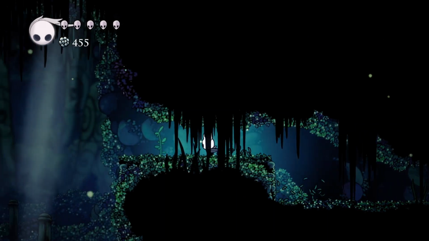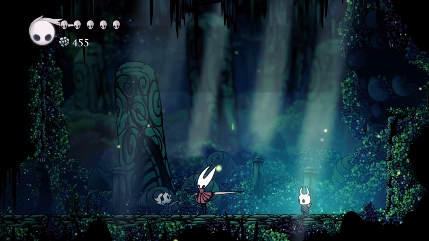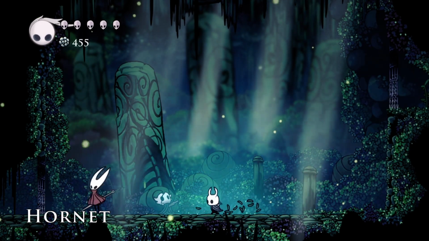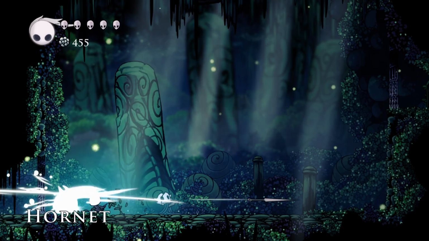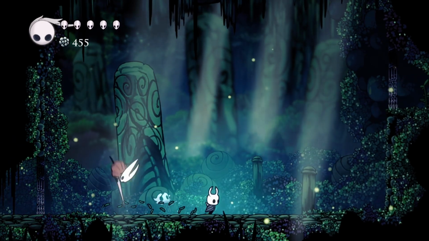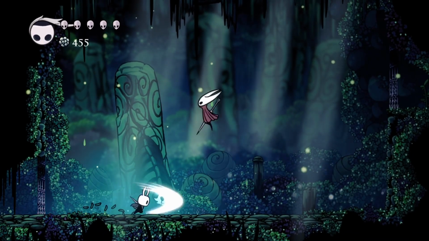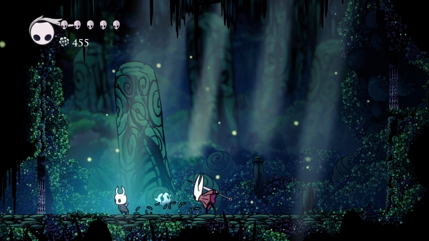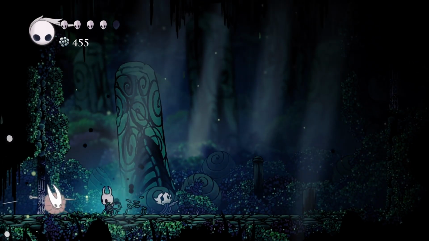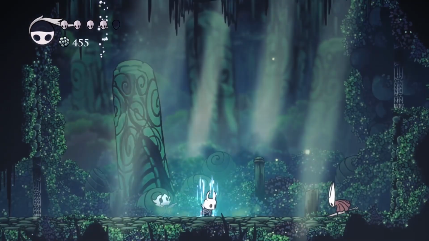She's right in here. Just go ahead and speed through her dialogue. And jump in and fight her. Now, feel free to be a little more aggressive. You're more familiar with Hornet now. The very first time you played Hornet, she was a good step up from the Grub's mother and the false knight. So, you want to go ahead and dispatch her quickly.